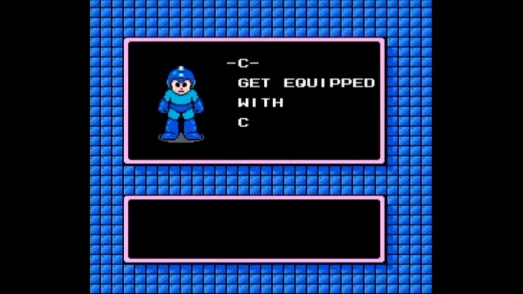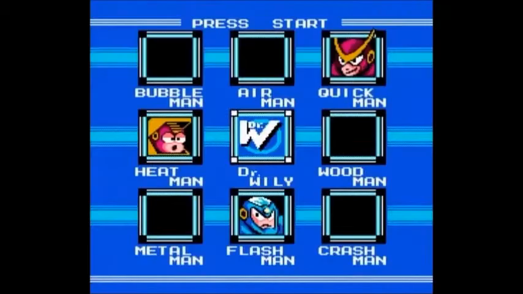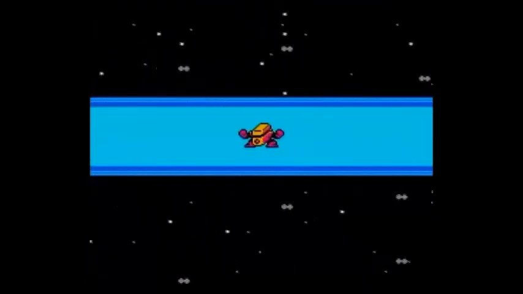Okay, so we get the weapon from Crash Man, Crash Bomber, with the freaking 2. Let's move on, shall we? Alright, our next victim is going to be you, Heat Man.